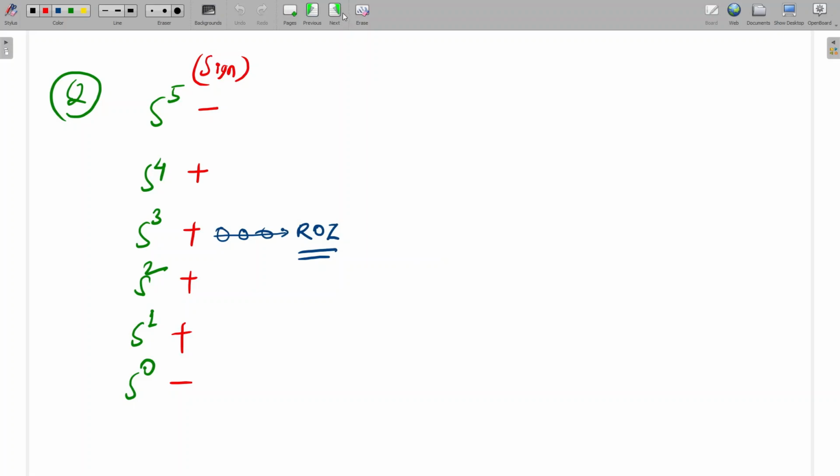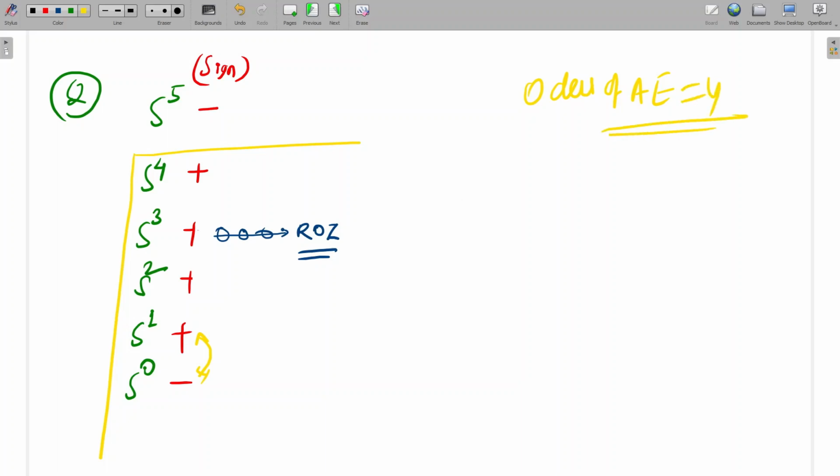So already some sign changes are given here. So which is our auxiliary equation? Can you tell? S to the power 4. See, already the row where the sign change is given, our auxiliary equation is this. S to the power 4 is our auxiliary equation. If you see below the auxiliary equation, only one sign change is there. So the order of the auxiliary equation is equal to 4, so 4 poles will be there which will be symmetrical with respect to the origin.